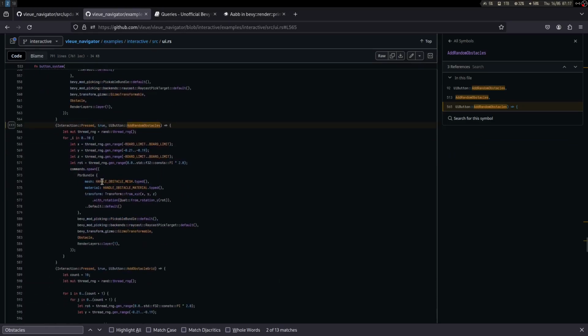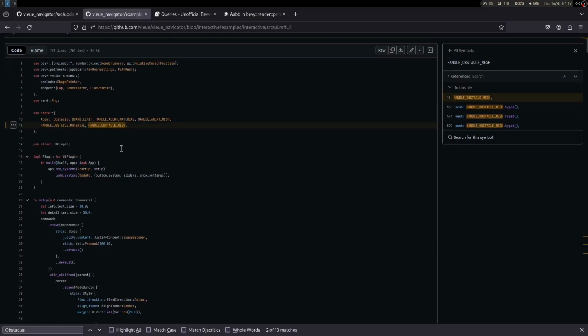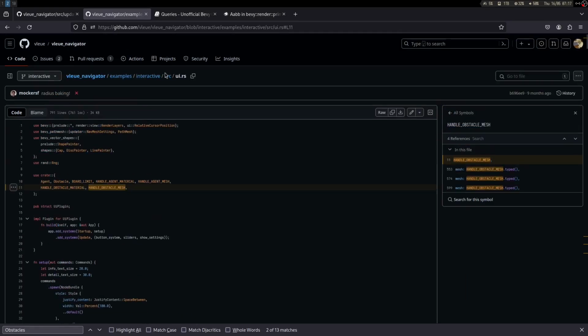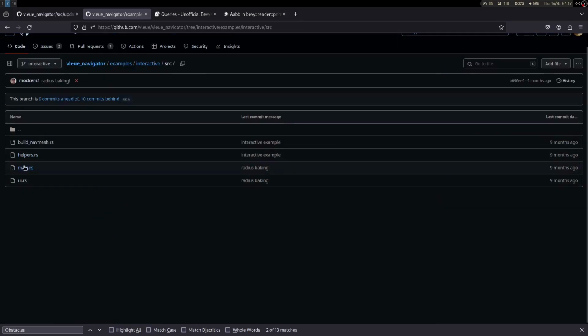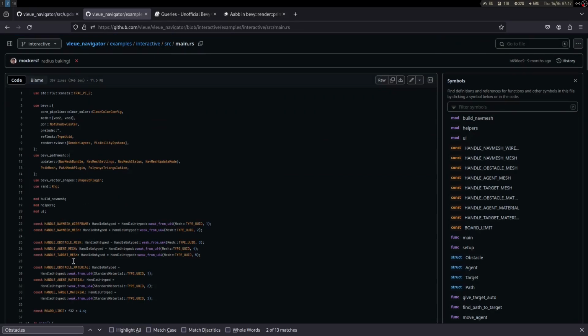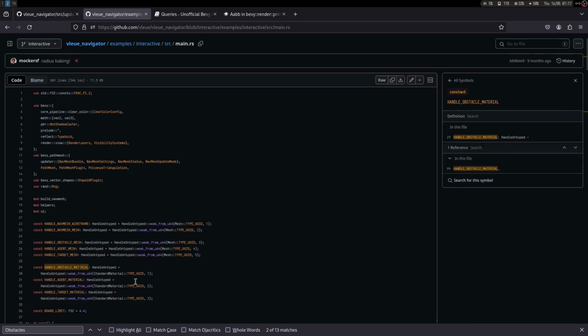because here I can see you add like obstacle mesh, obstacle material. Maybe how is this thing defined? So this comes probably from main or something. Obstacle mesh.